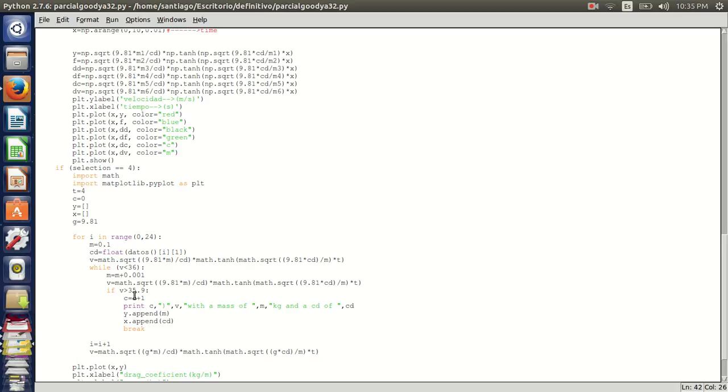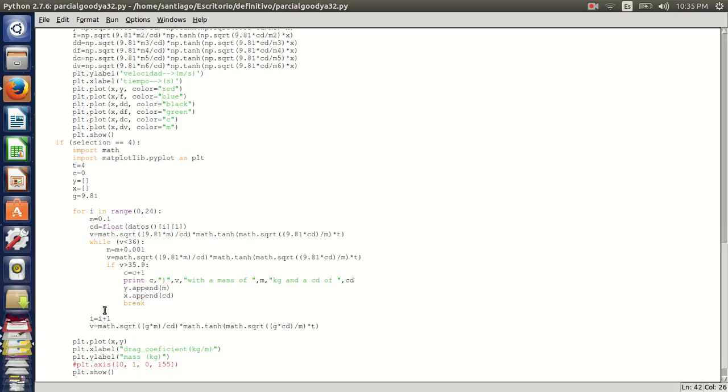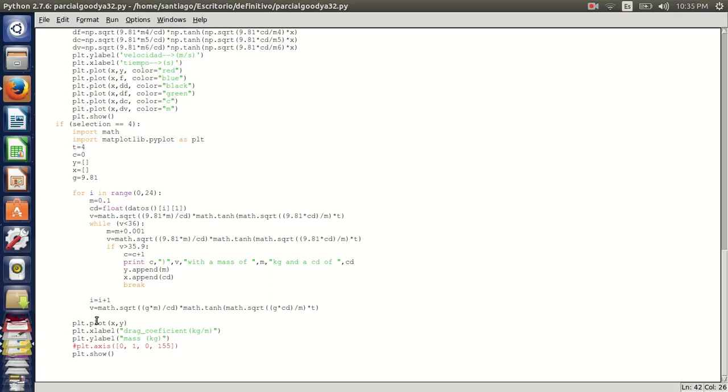If the speed is less than 35.9, I call my counter and print. I define G and add it as a matrix, break if it is given. Then again set the speed equation.